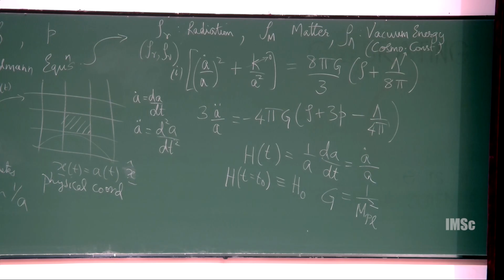So you are taking k equals 0 in this equation? Yeah. Simply because that matches our observed universe as it is now, right? So we are assuming at early universe also that k equals 0. Yeah, k doesn't change with time. This parameterization is if you are in some curvature, it stays in that curvature. Yeah.